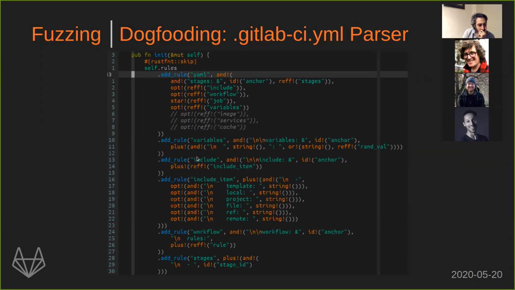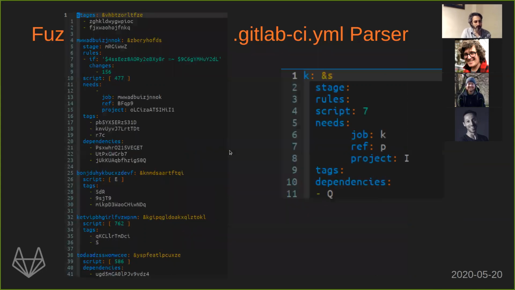So include is defined right here. It is 1 or more include items, right? And an include item is made up of these objects. And this is the type of YAML that it generates. It is roughly valid. There's additional logic that happens when parsing is performed, like if you're referencing a job, or let's say you have a trigger that's supposed to trigger a pipeline on a different job, the parsing will validate that that section is valid. So this doesn't handle things like that, just the structure of the YAML data should be correct.